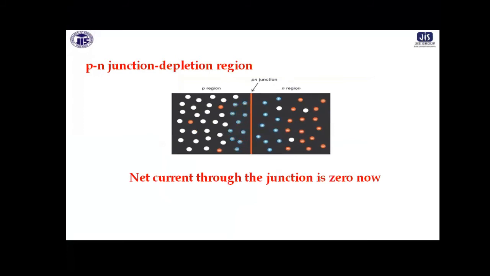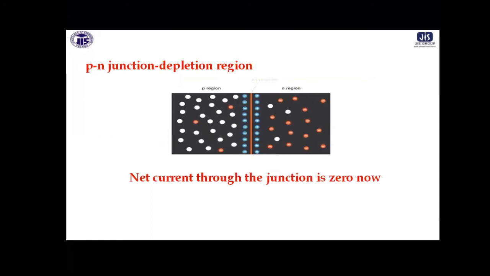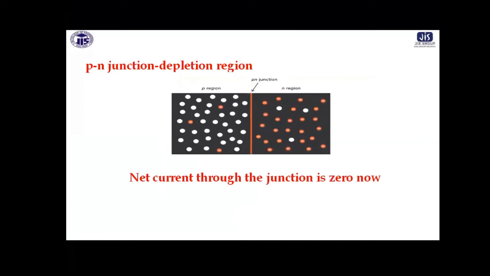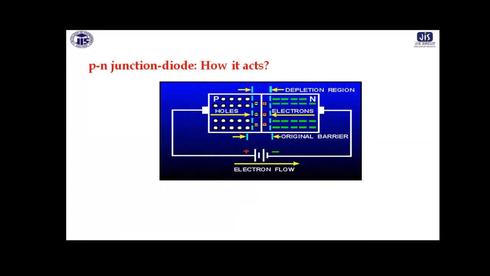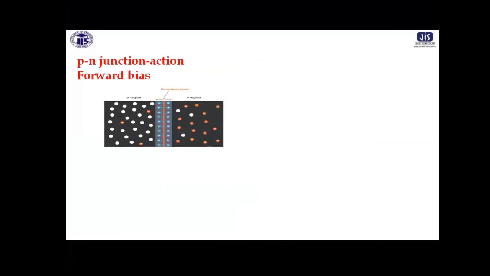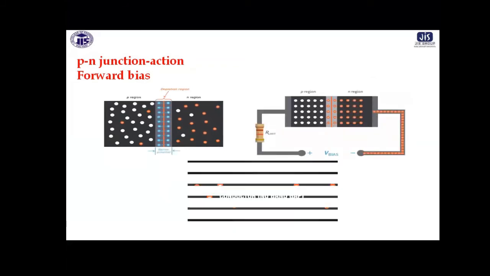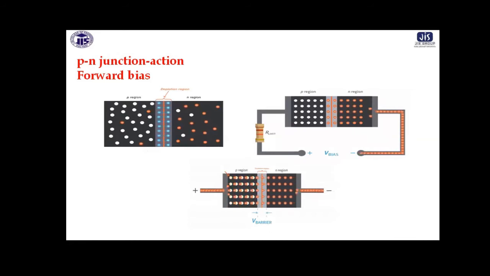Now you see how it is actually forming the depletion region. You can see this is the depletion region formed. So this is how it looks, as I've shown you. I have shown you possibly a better picture. Now you see the forward bias case as I have presented in front of you. You see electrons, you see the pictures. There is a depletion region formed.